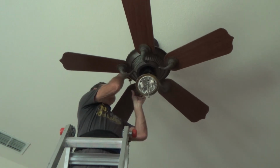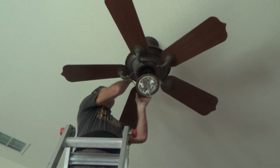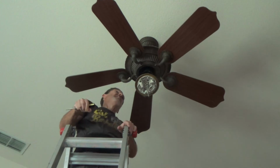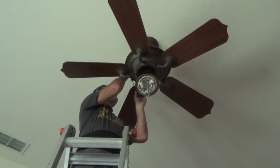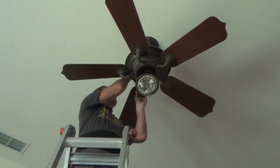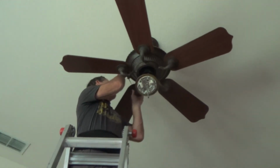And once the screws get loose a little bit, see this one I've got a 1/4 turn. Once the screws get loose a little bit, this thing's going to start wobbling, clunk, clunk, clunk, and that unscrews the screw a little bit further. And the one I was working on, one of the screws fell out. I couldn't even find it because it came off months ago. It was a vacation condo, and the cleaners probably saw it on the ground vacuuming, thought it was something else, threw it away. So I was short one screw. I had to rummage around and find a screw to fix it, and I did.